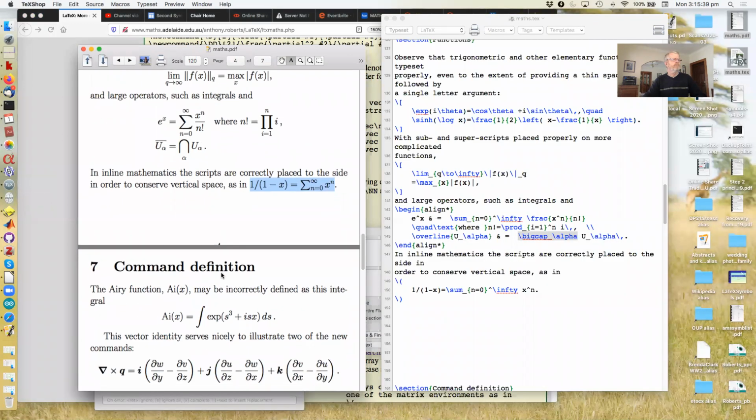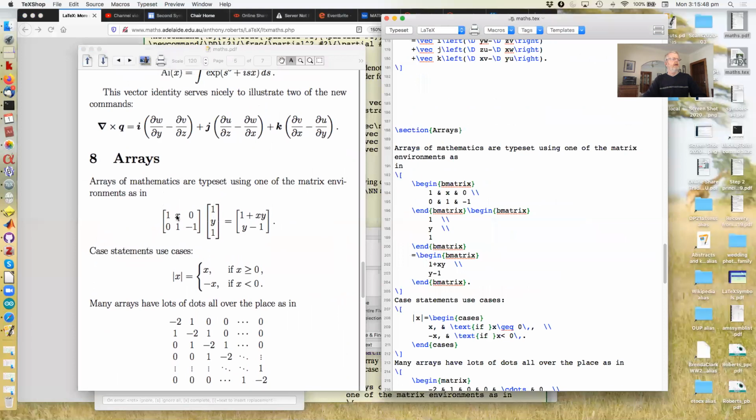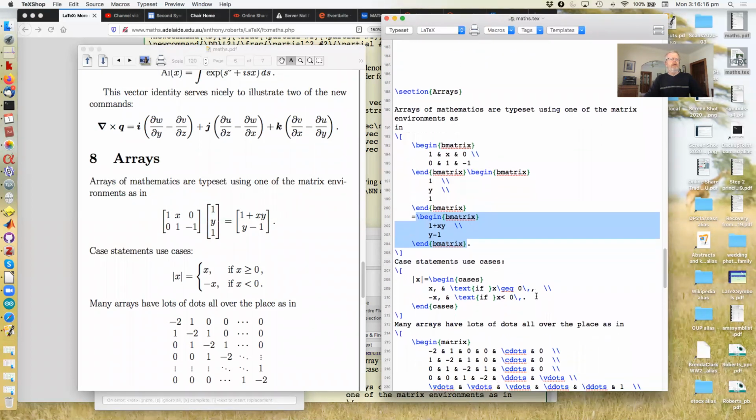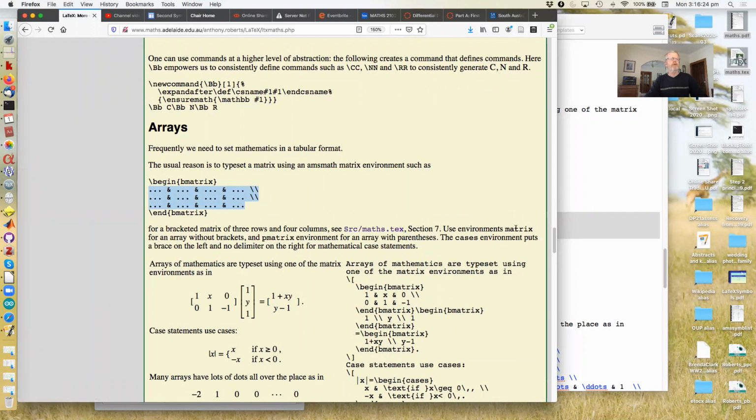Oh, here's our matrices. Yeah, so this first equation, we've got 3 matrices. The first one is 2 rows and 3 columns. That's that code. The second one is 1 column, 3 rows. That's that code. And the right-hand side is 1 column, 2 rows, and it's that code. And you can see, yeah, let's go back to the source code. Brackets. AMS Math has got a command matrix, which does the array, but without the brackets. You've got pmatrix for the array surrounded by parentheses.